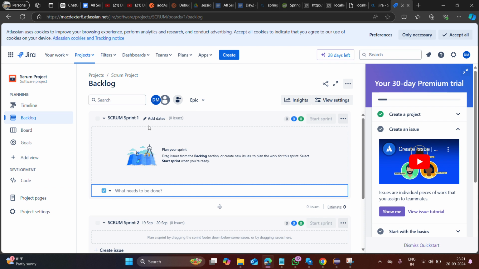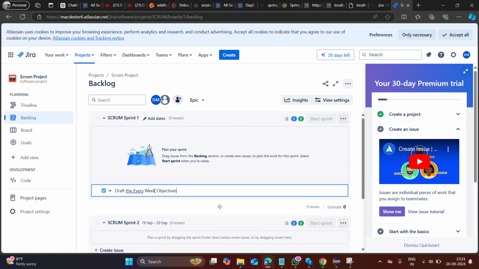And this is the sprint cycle. This is the first sprint, and he could give a task and objectives.